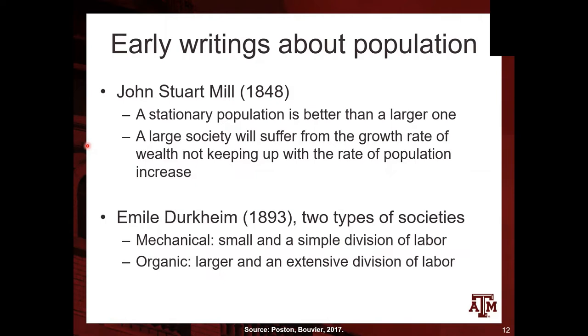And that rectangular shape made it easier for us to project which kinds of policies we're going to need for the future. It's easier for us to project what the government has to do in order to provide well-being for this population, for the future decades, for the future generations. So it's easier for policymakers to deal with population issues when we have a stationary population, right? But the reality is that we don't have a stationary population.